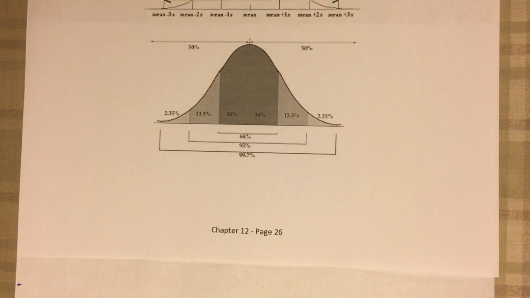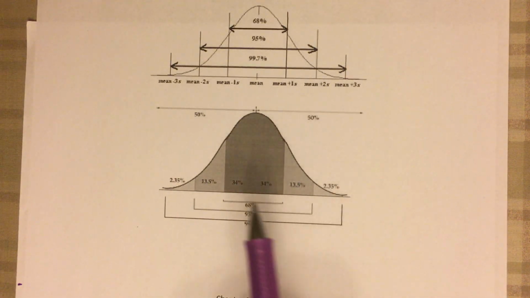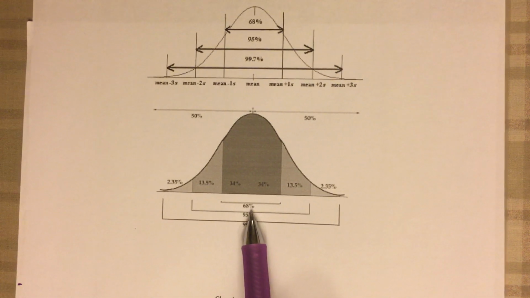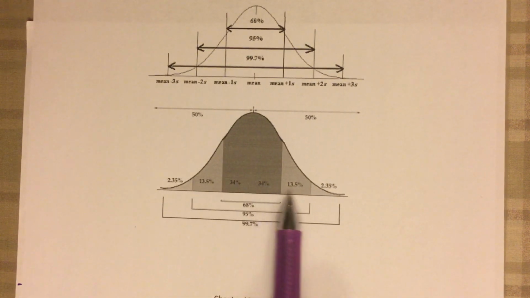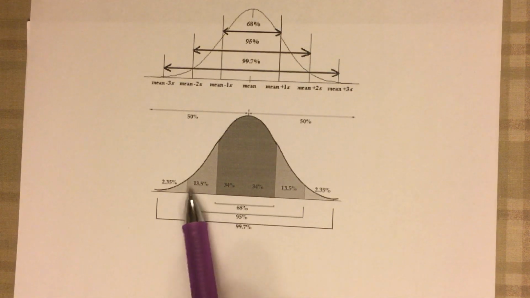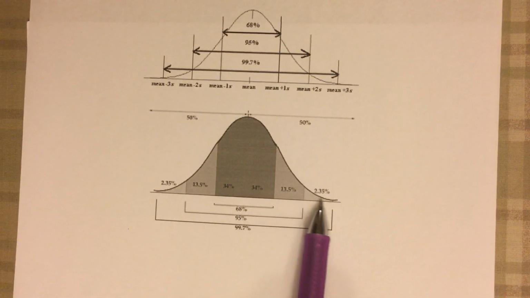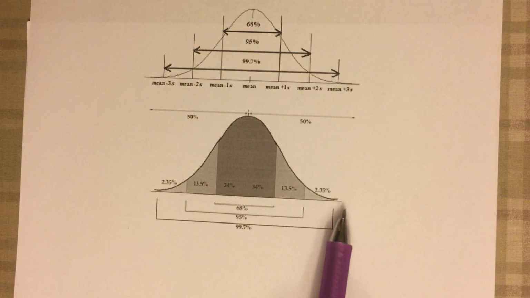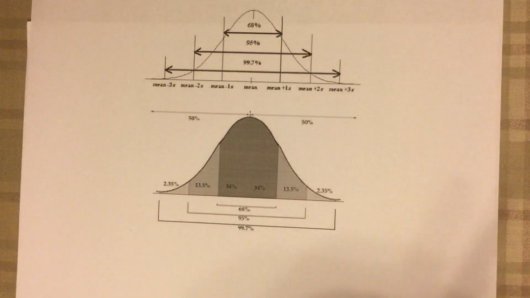The other image below here breaks it down a little bit differently. Instead of just the 68% in the middle, we've got 34% and 34%, which total the 68%. Then as we move out in these next little pieces, we have 13.5% going in each direction, 2.35% as we move out into these tail pieces, and then there's just a very tiny portion that's not mentioned here that is going to be out in those far corners.